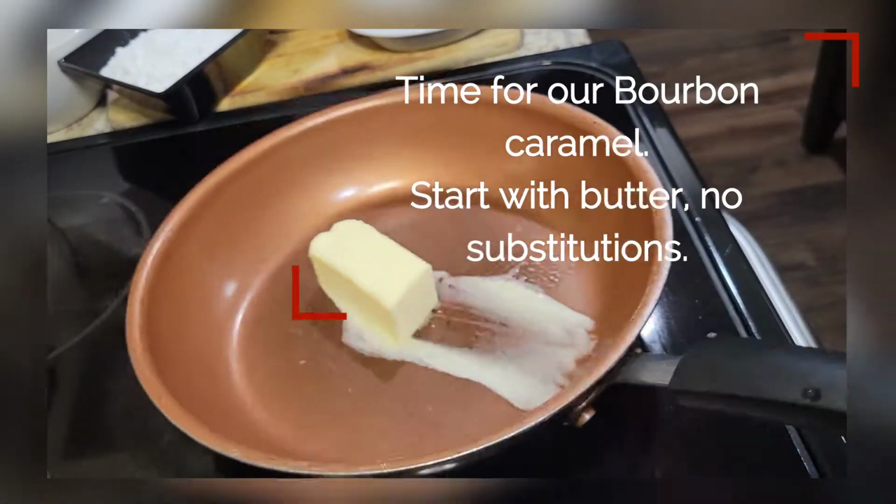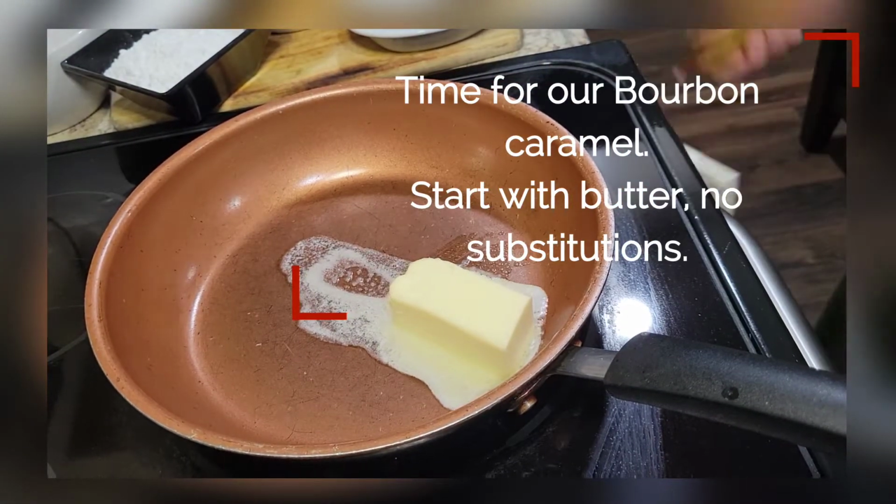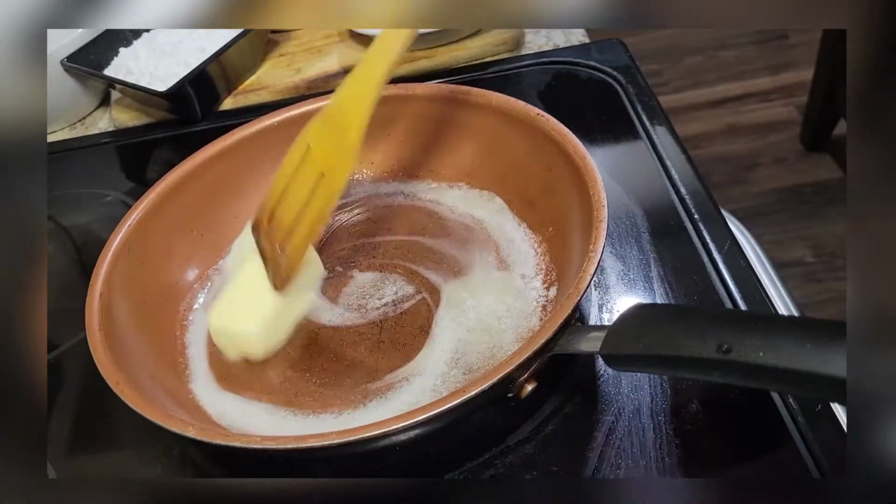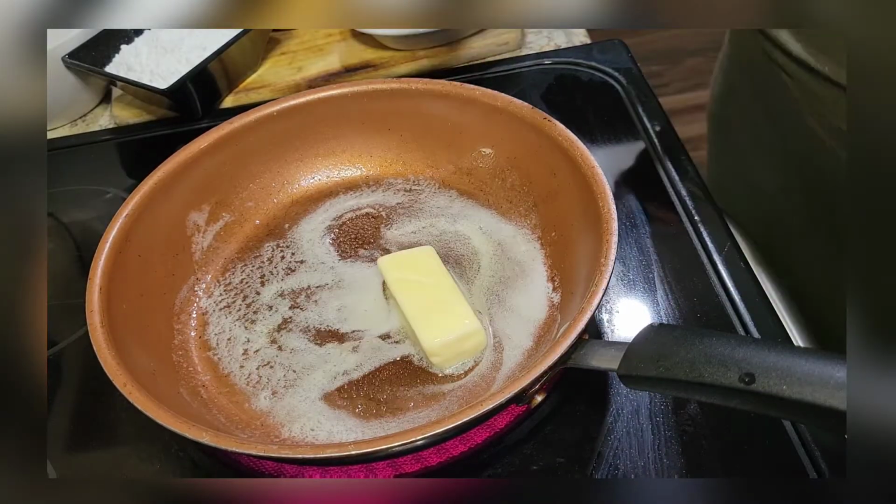So we're going to start our bourbon caramel sauce. And it starts with butter, nothing else. No substitutions, no margarine, none of that stuff. Butter.